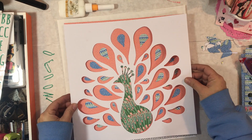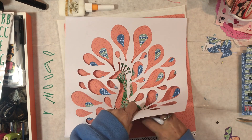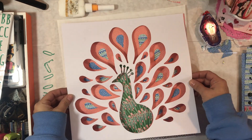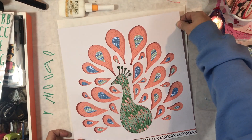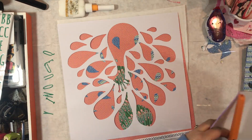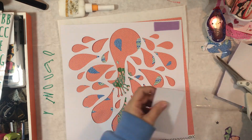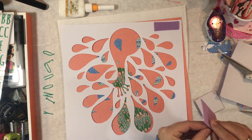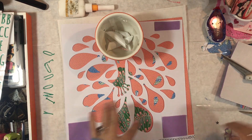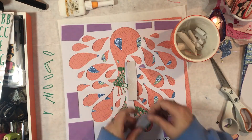Now I'm trying to figure out how to glue it down. The reason I haven't glued down the white card stock yet is because I'd really like to pop that up off the page. What I'm using here is craft foam that you can get at Michael's or wherever. One side has adhesive on it and I just peel off the backing, stick it down, and that works perfectly. Then I'll use my liquid glue to adhere it to the orange or coral page.